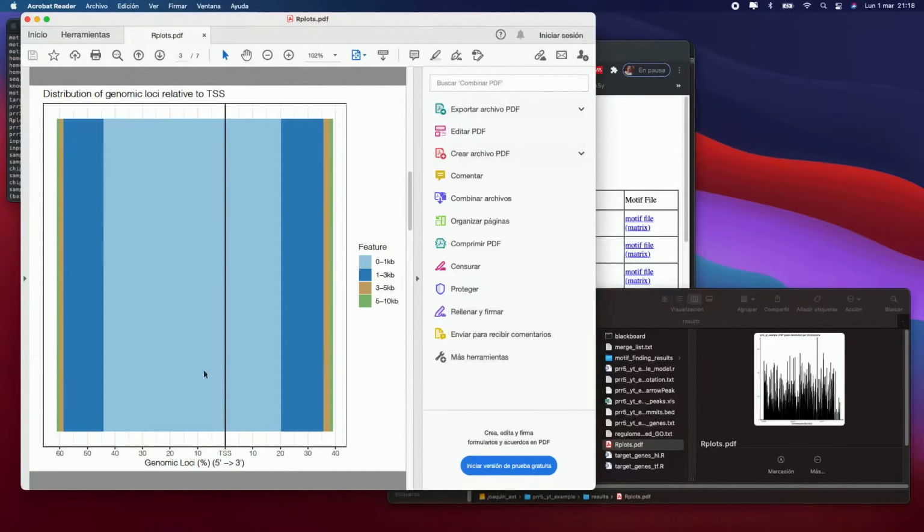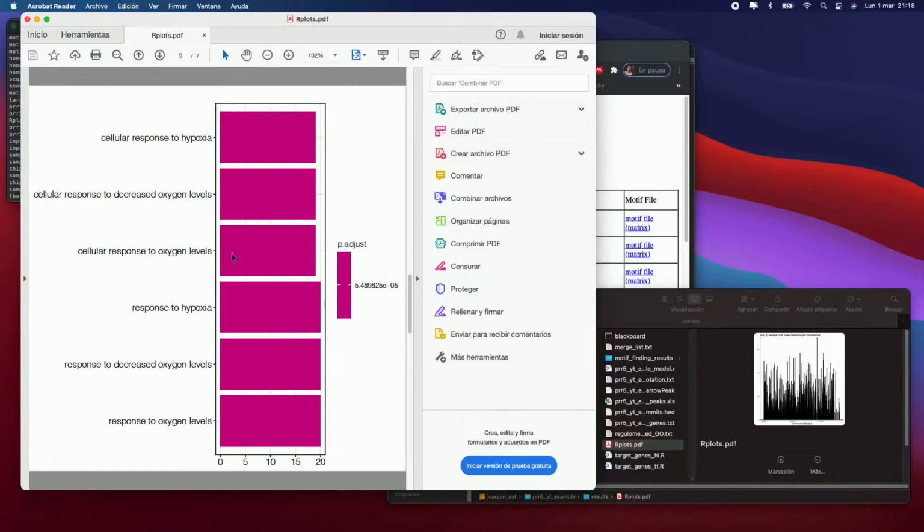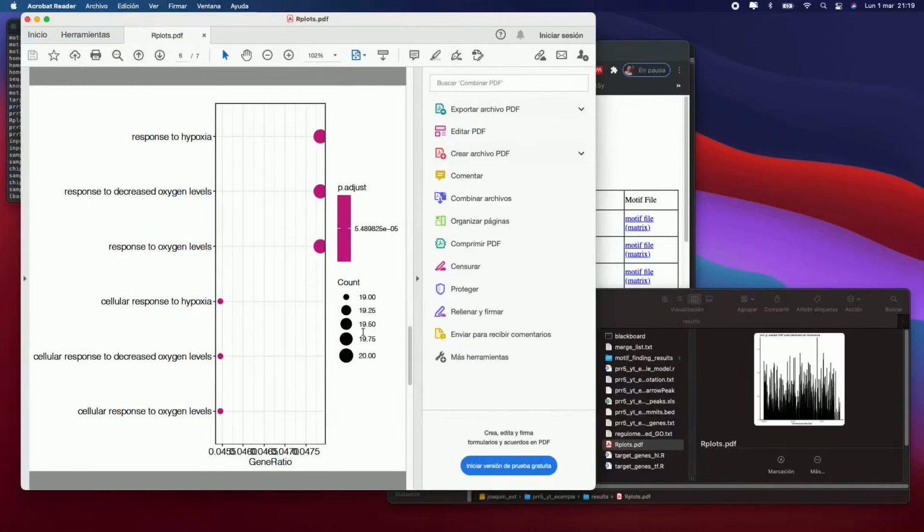The transcription start sites are quite close, and a similar result is observed in this plot, although this is not really clear because this is just a toy example. Then you have these annotations, the response to hypoxia, to oxygen levels, and the p-adjust value.